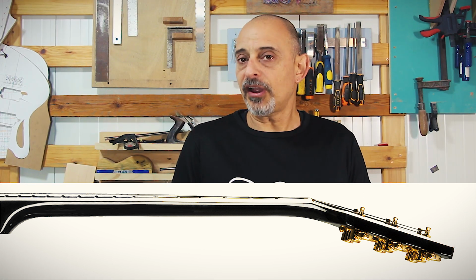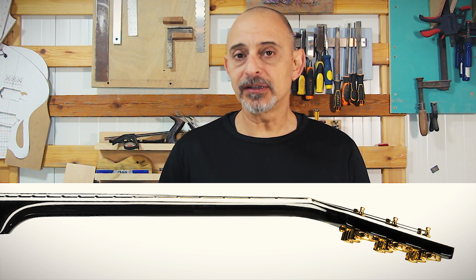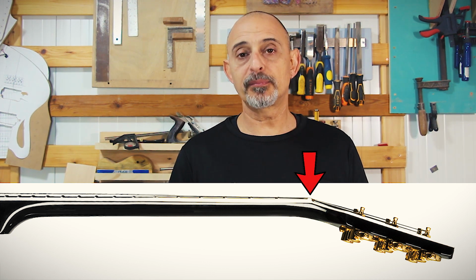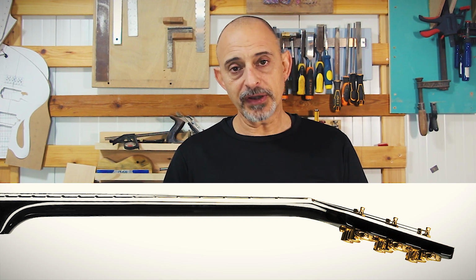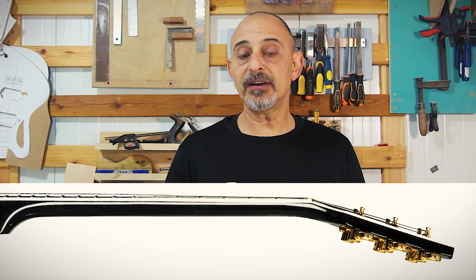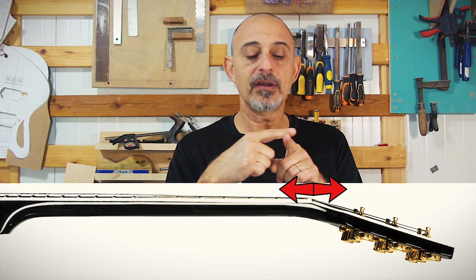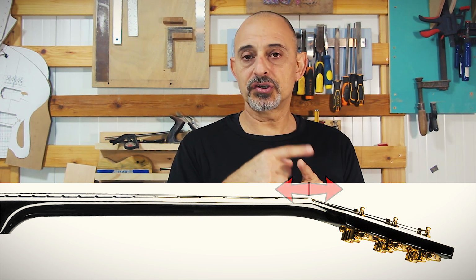So I understand that this shape is problematic and may be prone to breakage. Another characteristic of the steep angle is the high pressure of the strings on the nut. Now, this high static pressure is often said to improve tone, tunability, and sustain. On the other hand, the increased static pressure also adds to more wear and tear on both the nut and the strings. Every time you strum a guitar, the string vibrates and also moves back and forth on the nut. That creates friction, and the higher the static pressure, the more friction you'll get.